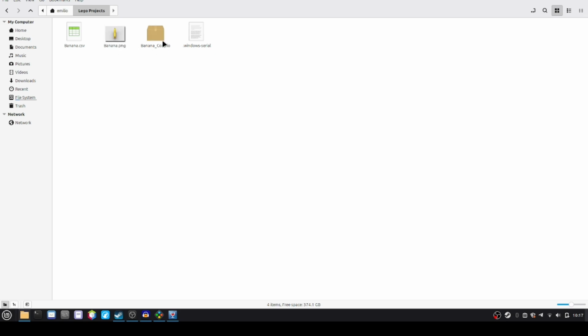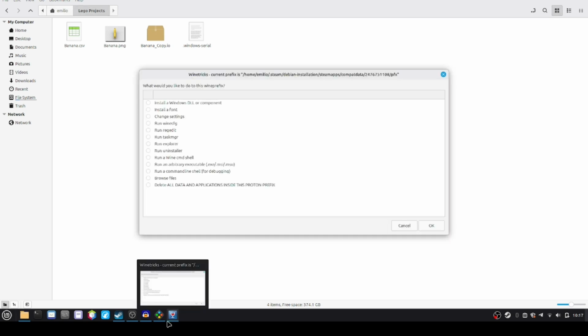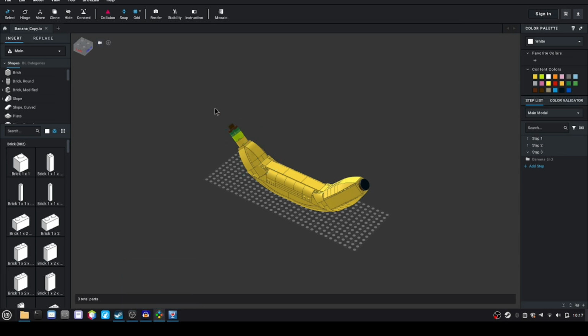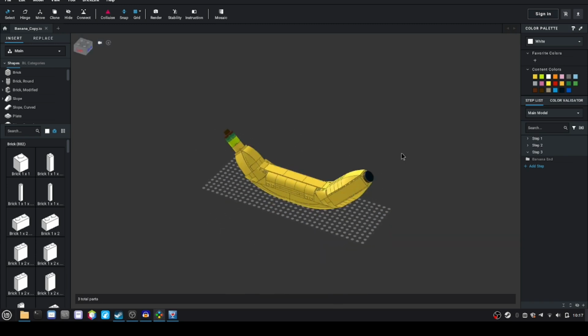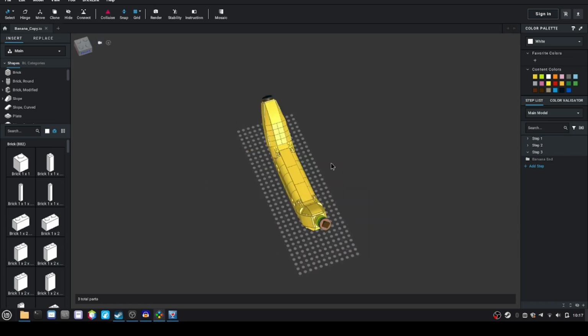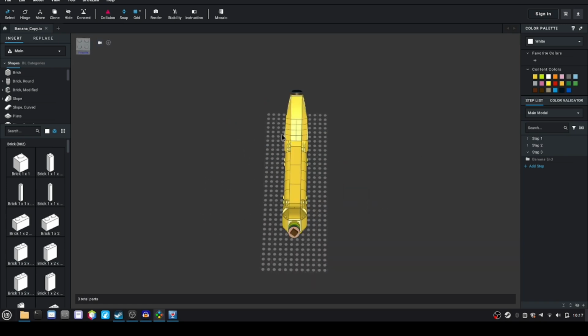I can then put that into Bricklink. So even though I can't directly access Bricklink from the Studio application, I can still extract all the files that I would normally send to Bricklink. It's just an extra step, where you have to extract the files and send them to Bricklink yourself. You don't just sign in and upload from Studio. But that's not really that much of a hassle for me. What matters to me is that I've got the application, it's running, I can save files, I can render, I can get access to all the Lego files that I normally would have, and then, yeah, it's great.